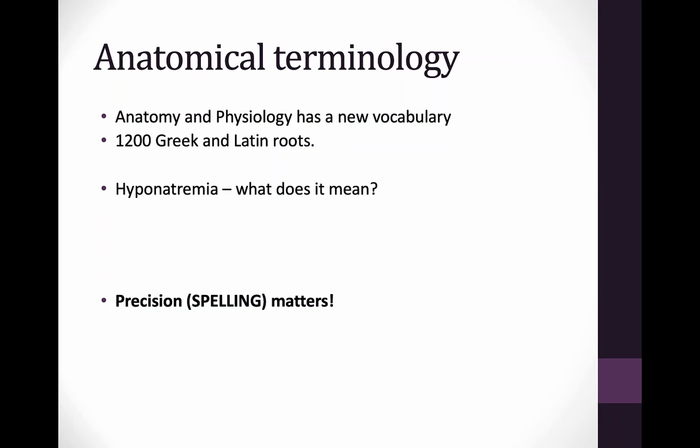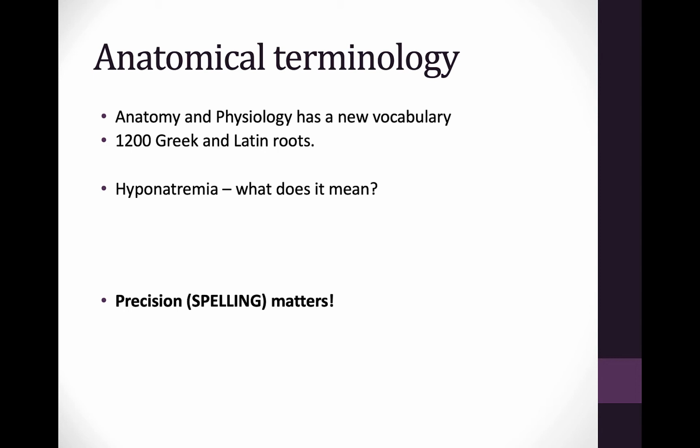So learning anatomy and physiology is like learning a new language. And those of you who have learned a new language, especially if that language was English, understand how hard that really is. So not only are we learning about complex body systems with complex physiology, there are also going to be words you're not familiar with.